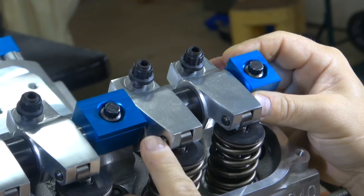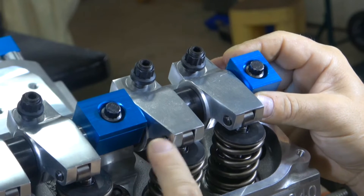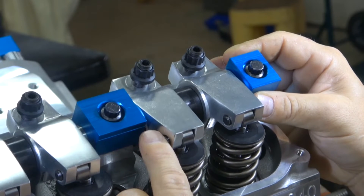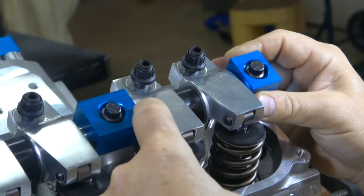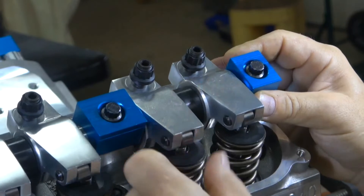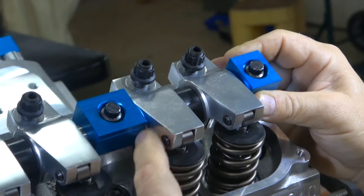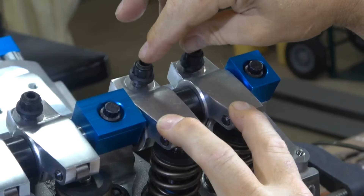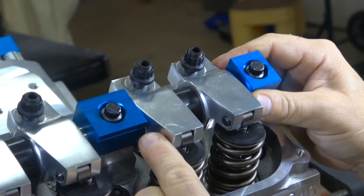This is where the time-consuming part is. You may find that if you push the rocker one way, the roller comes slightly off the tip — which means you want to push it the other way. So you'd take one of the shims on the outside and put it on the inside so the rocker doesn't go so far in that direction. Also, notice that the blocks where you put the push rods are not in the center — they're offset. Make sure you have the right offset for the right push rod hole, or else you'll be taking it back apart.